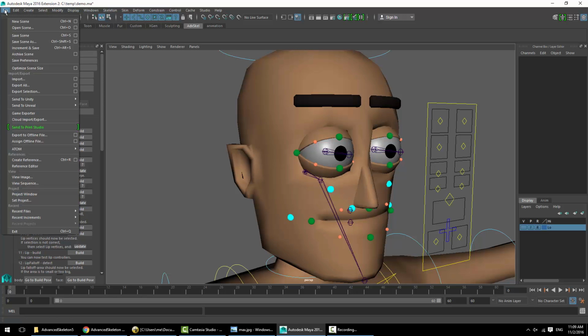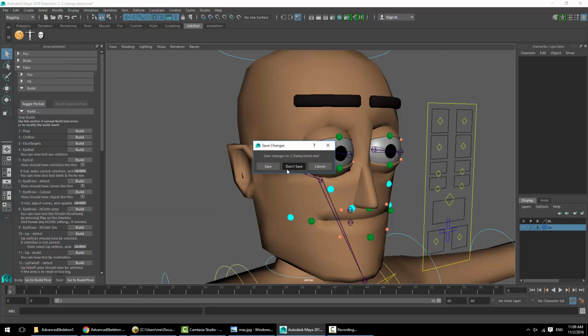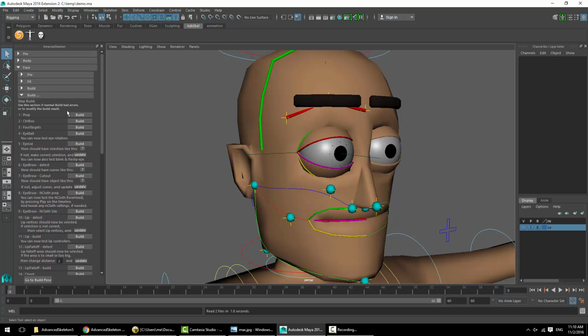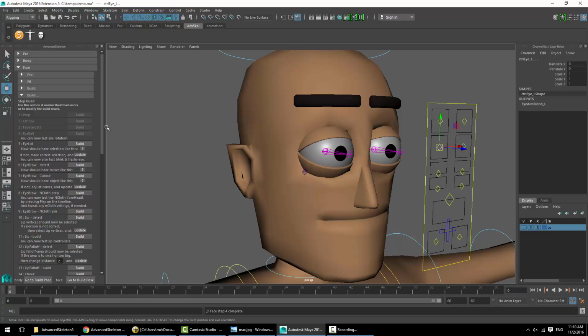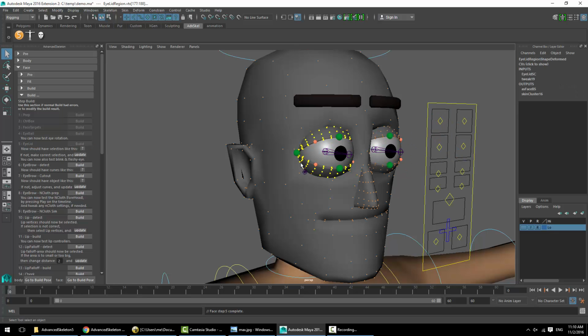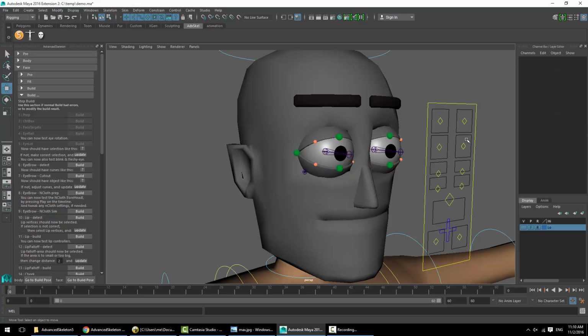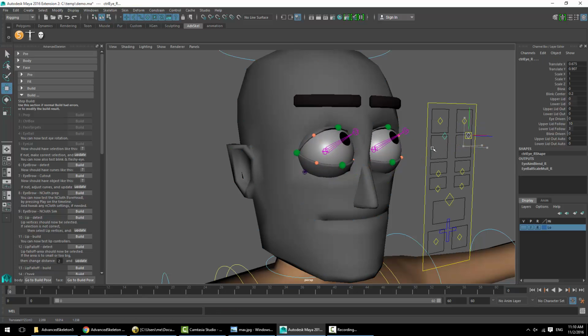First thing I'll do is reopen the scene as I saved it just before running the face build. And this time, instead of running the entire build face setup, we're going to run through the individual steps. Usually after running step 4, I recommend just moving the controls a bit to make sure that the eyeballs have been set up correctly. Likewise, after step 5, it's good to make sure that all the vertices on the eyelid are selected as per this image. And also at this point you can select the eye controls and make sure that the eyelids are following the eyes.